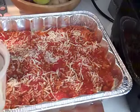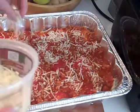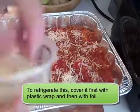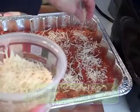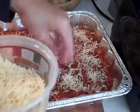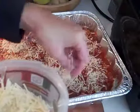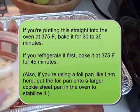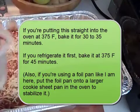But I'm going to be refrigerating this for a while. So in order to refrigerate it, I'm going to cover it first with plastic wrap, and then with foil, and then put it in the refrigerator. And when they bake this, they're going to preheat their oven to 375, and they're going to bake it a little longer. So if you're putting this straight into the oven right now, you're not going to refrigerate it, then bake it for between 30 and 35 minutes.